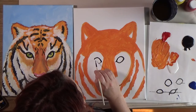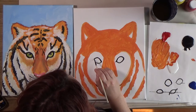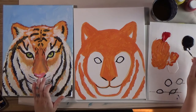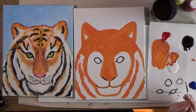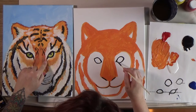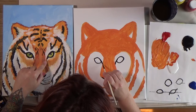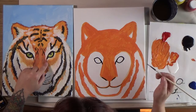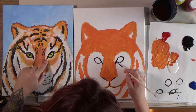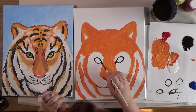Getting the second eye exactly the same is almost impossible without a template or projector. You can see how different the two eyes are — one's a little more pointed, tilts up a little more. That's okay, it still looks like a tiger. Then under here we do an upside-down rainbow shape and join it up here, ending up with an eye that points outward. Same thing over here — don't worry if they're not exactly the same; mine never are, and I've been painting for 25 years. Now let's make these more exotic by bringing the black down on the inner corner, also along the side of the nose — that's all part of their tiger pattern.